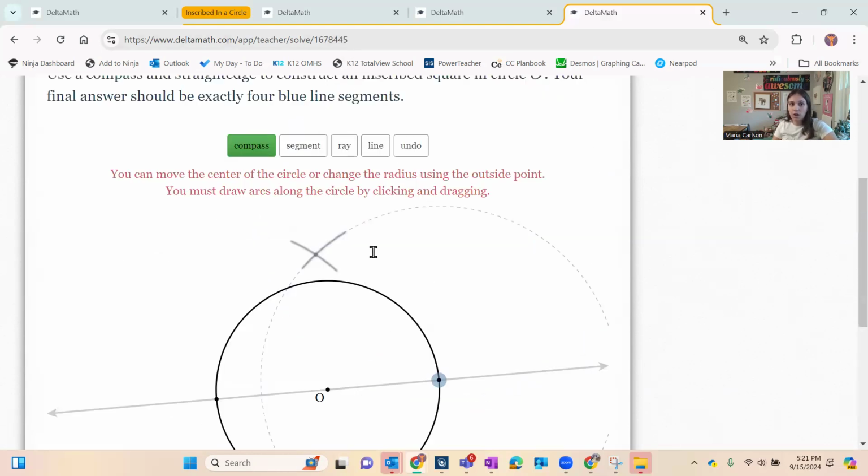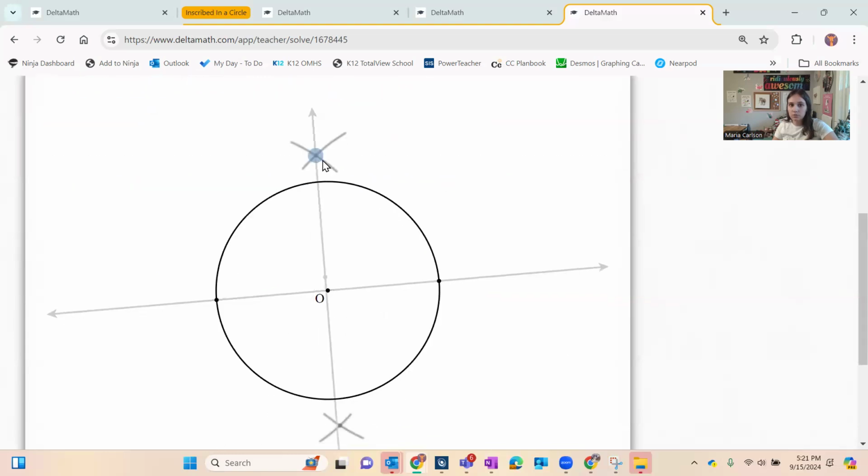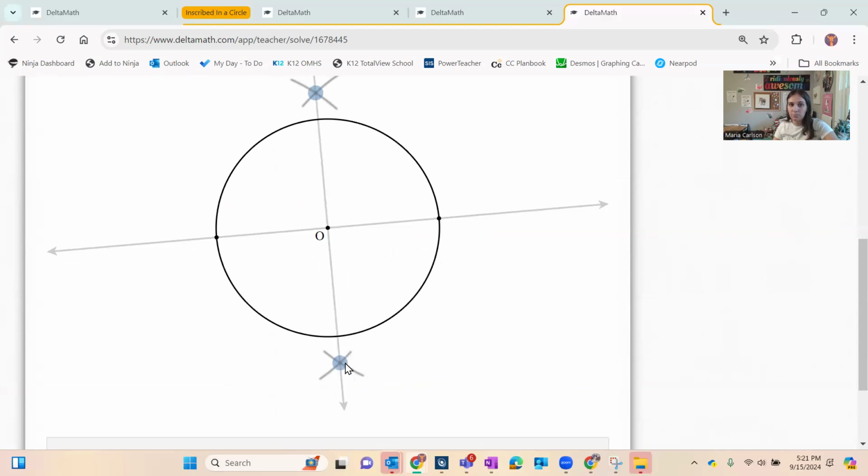So I can draw a line through this intersection point and the bottom intersection point. And now you will notice, I also could have done the top intersection point through point O, or the bottom intersection point through point O, any 2 points on the line. But now I have these two new intersection points with this circle, right? I almost have this new diameter that's formed, and it is perpendicular to the diameter we constructed the first time.